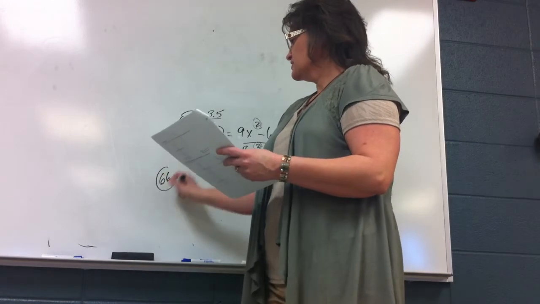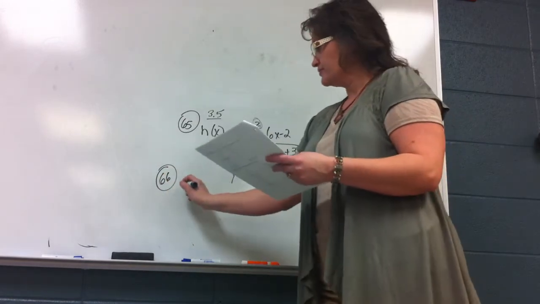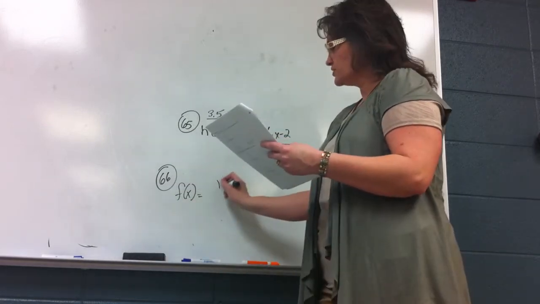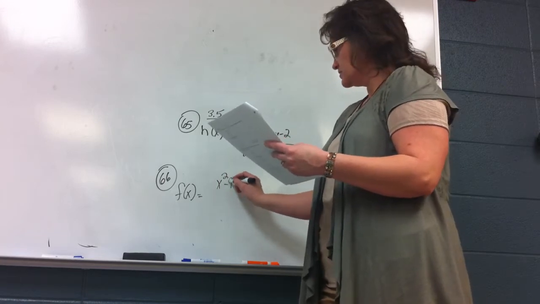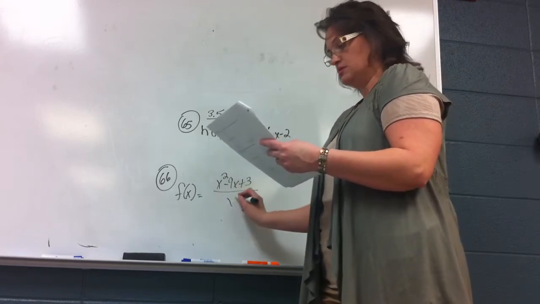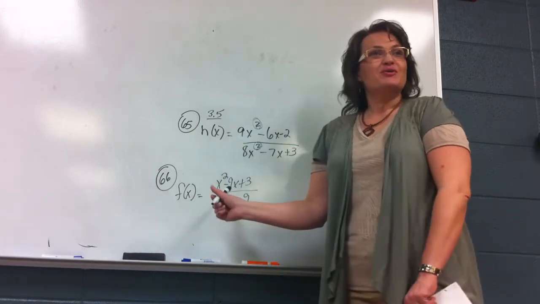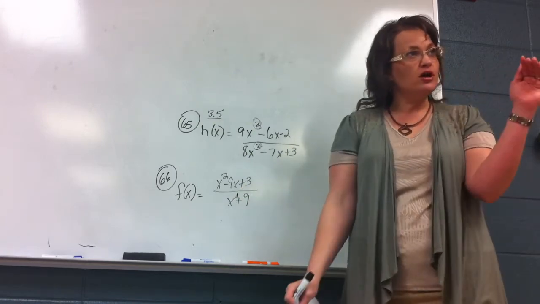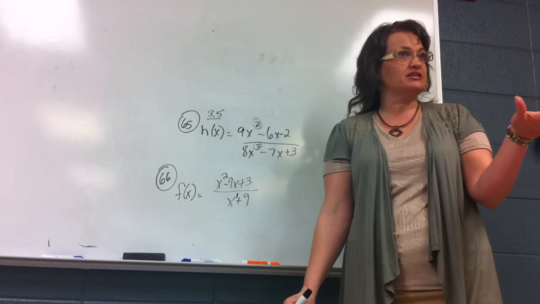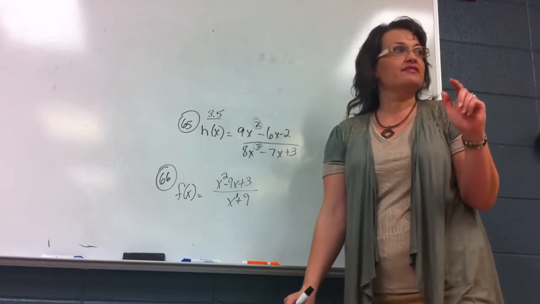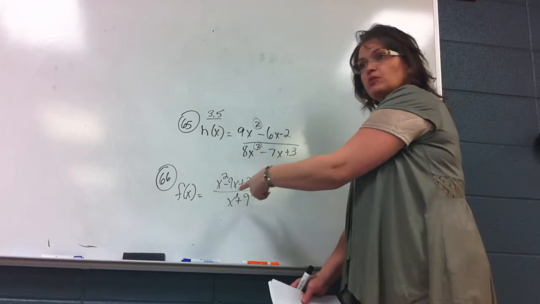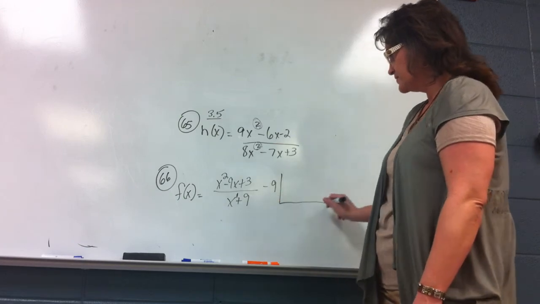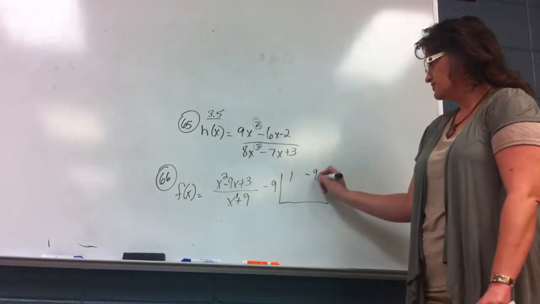Okay, number 66, also asking about that break in the graph. This time the degree is more on the top. So if the degree is 1 more in the numerator than the denominator, denominator's to the first, you'll get a slanted break in the graph, or an oblique asymptote. You find that by long division, or synthetic usually works since it's x to the first. We can say -9 divided into this polynomial, 1, -9, 3.